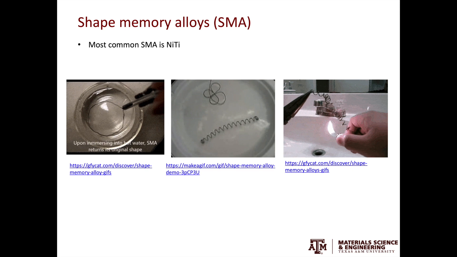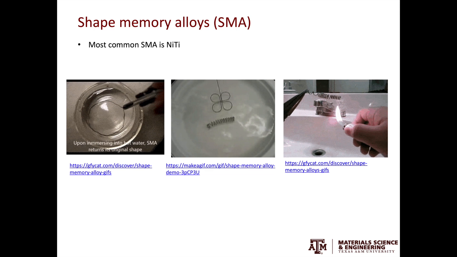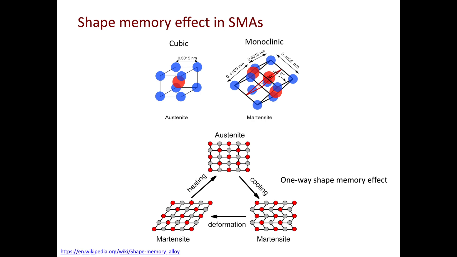Here are some cool videos of shape memory effects. If you heat the wire up, it will spring back to the original shape. The reason shape memory alloys such as NiTi have the shape memory effect is martensitic transformation. At high temperature, the alloy has a cubic unit cell; at low temperature, the martensite has a monoclinic unit cell. During constrained martensitic transformation, when you cool the system down, the austenite phase transforms into highly twinned monoclinic martensite, which retains the overall shape of the material. When you plastically deform the twinned martensite, detwinning accommodates some of the plastic strain. When you heat the system back up, it springs back to the original austenite shape — and this is why shape memory alloys have the shape memory effect.